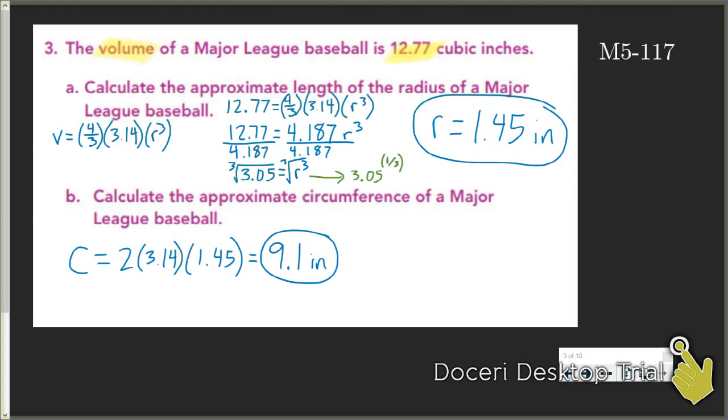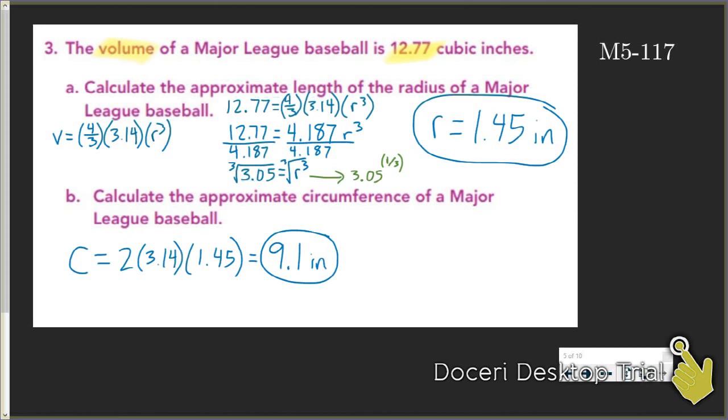Alright, so I really like this page 117, because it gives you 3 examples of different types of real volume questions you could have. Okay, question 1 gave you the diameter, but we found the radius. Once you had the radius, you found volume. Okay, so that's one type that you'll see.